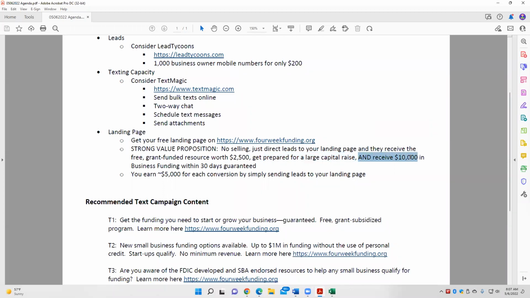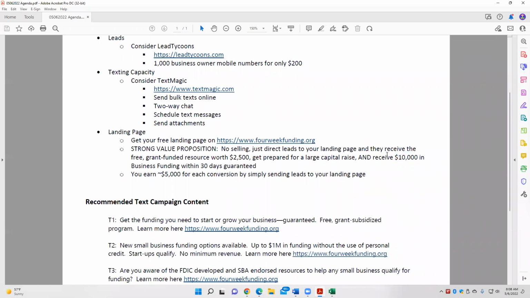Plus, as we've talked about, they're going to receive their first $10,000 under their EIN, no use of personal credit, no personal guarantees during that 30-day period. So I know a lot of small businesses say, well, $10,000, that's not enough for my needs. Well, we understand that. We're building the loan package out over a 4-week period to prepare you for the large capital raise. But what about what we can do for you essentially instantly or nearly instantly within the 30 days?